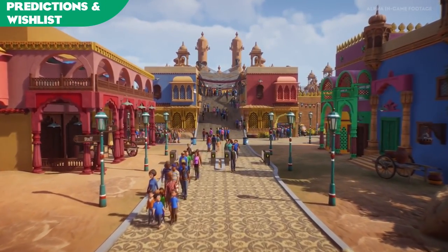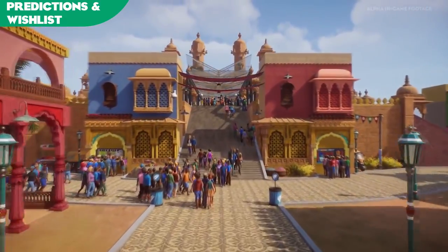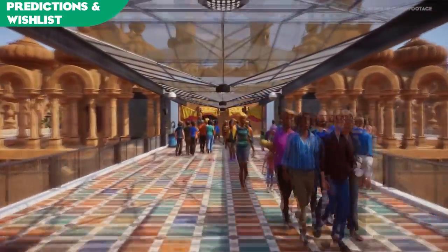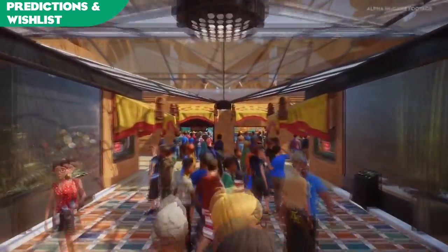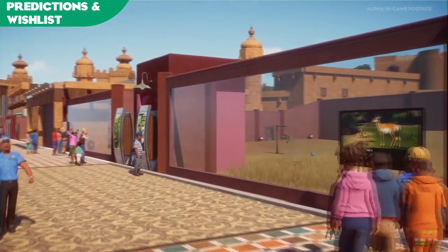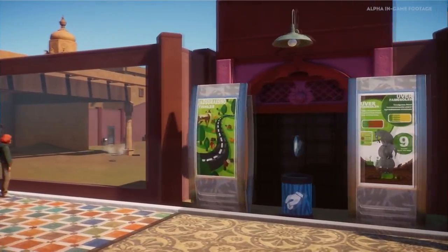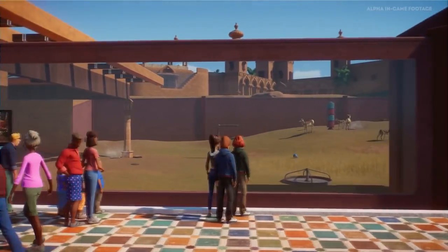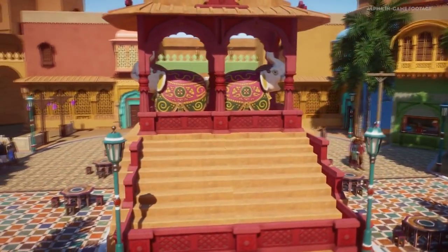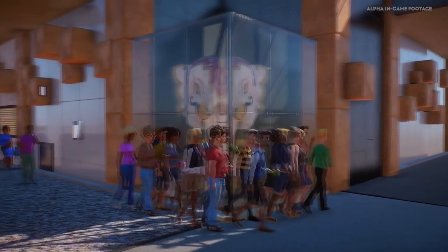Welcome back to the predictions and wishlist series for the Planet Zoo game. Today we will be covering our final terrarium reptile group, the turtles and tortoises. Constituting the smallest reptilian group, they are actually one of the more abundant and commonly found reptiles in zoos and wildlife parks across the world. We will not be covering sea turtles, which will be examined in a possible future marine video. These include the Cheloniidae family and the leatherback sea turtle. Some smaller tortoises will be covered in this video, but a majority of the larger ground tortoises, more suited to open air exhibits, have already been explored in our biome video, so I implore those who have not watched those to do so.